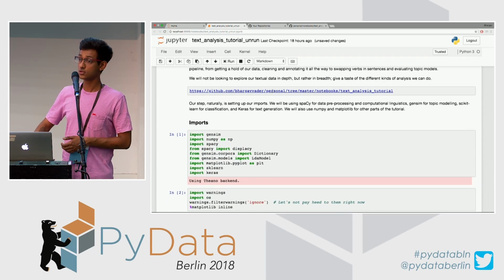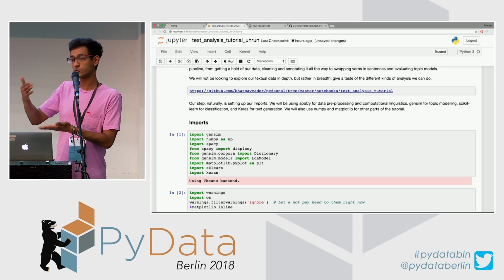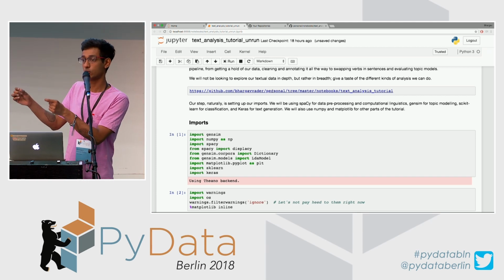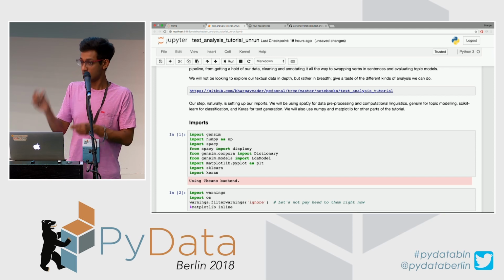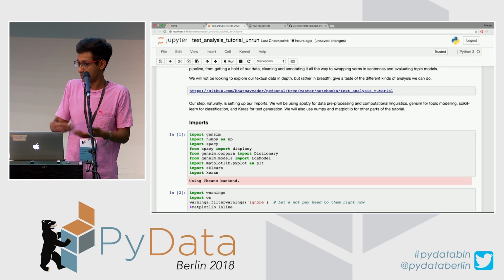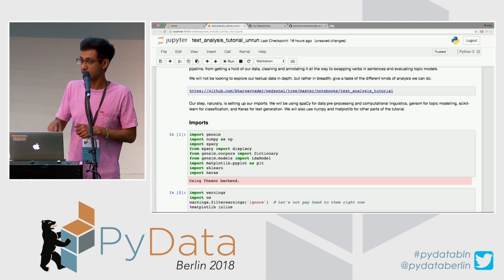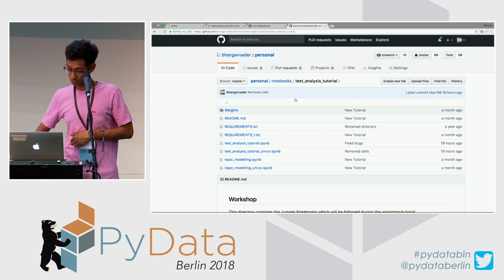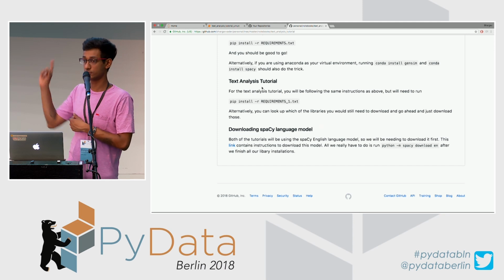The other thing is, it's one of the first things you do when you download spaCy: you download spaCy and then you download the language model which you want to use. For example, if you're working with English or German data, the first thing you do is pip install spaCy, and once you pip install spaCy, you would do spacy download en. I've actually mentioned downloading the spaCy language model over here.